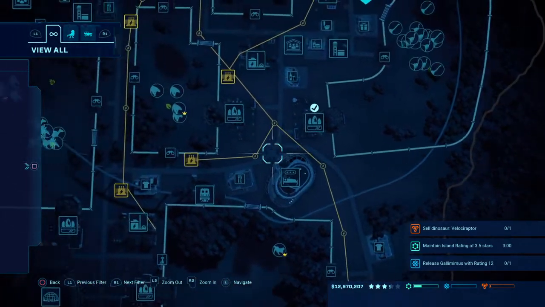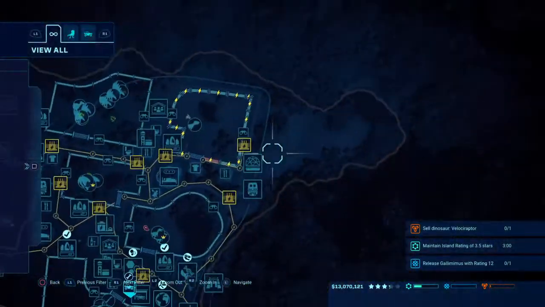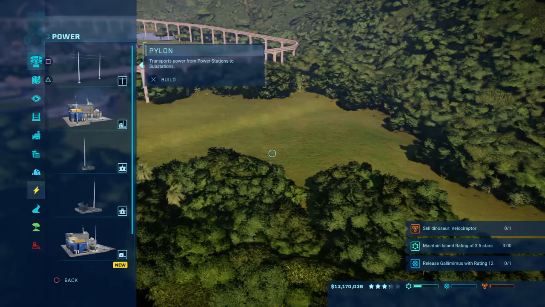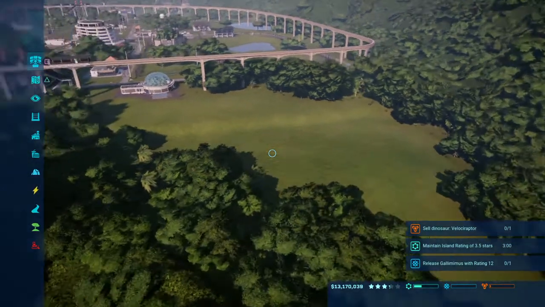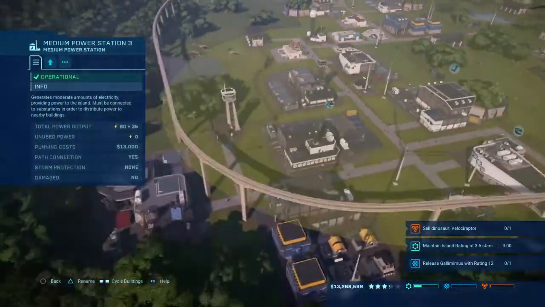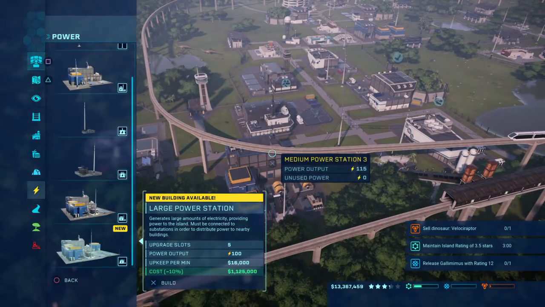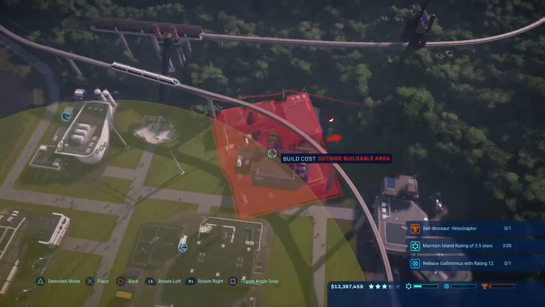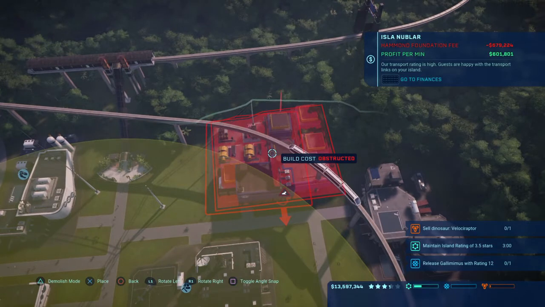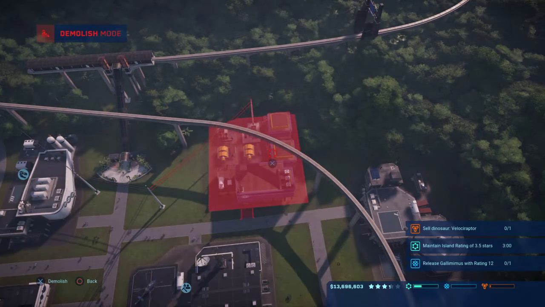I said before, I want to try to add the gyrosphere attraction, but the thing is, I don't know exactly where to put it down. Where did I have to go? Right, the large power station. You know, come to think of it, how many power stations? Oh yeah, 3 million. Let me see what I could do. Will that fit? Well, there's a good possible chance it might just fit. You know what? Yeah. What the heck?